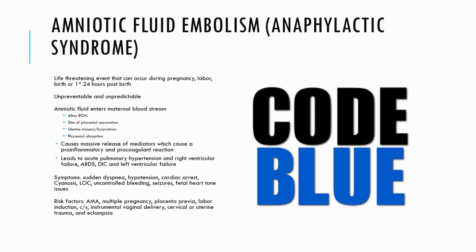It causes massive release of mediators which cause a pro-inflammatory and pro-coagulant reaction. This leads to acute pulmonary hypertension, right ventricular failure, acute respiratory distress, DIC, and then left ventricular failure. Symptoms that would make you think your patient is experiencing an amniotic fluid embolism: sudden dyspnea, hypotension, cardiac arrest. If you're looking at them, they might appear cyanotic. They'll have a change in their LOC, uncontrolled bleeding, and possibly even seizures.